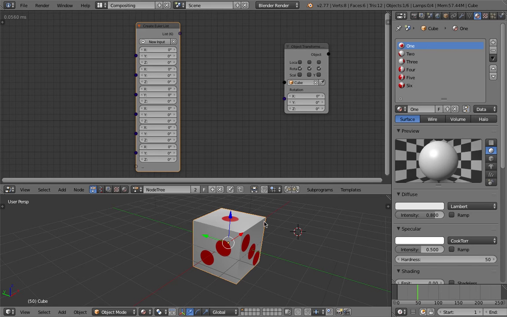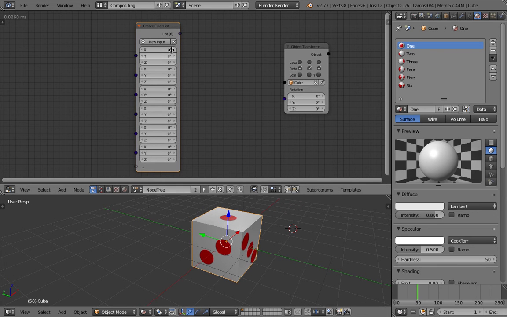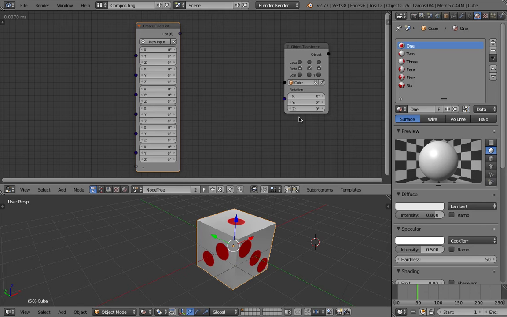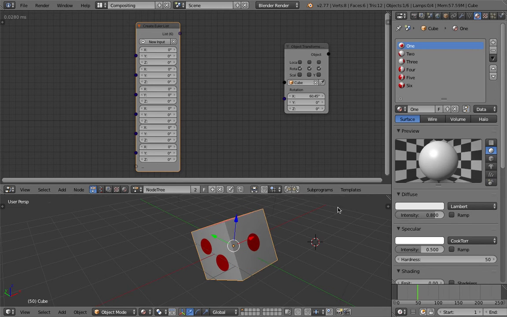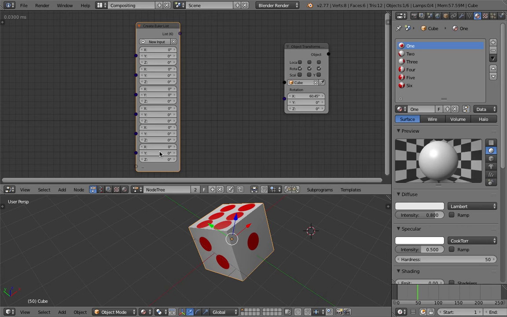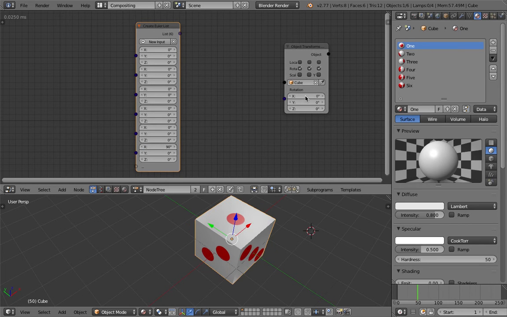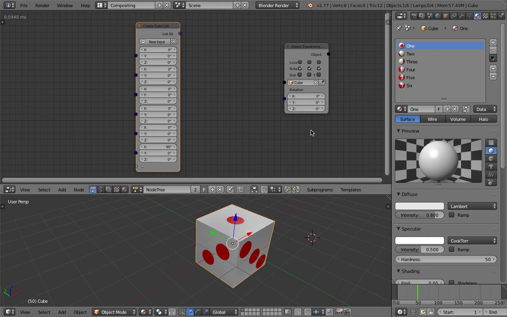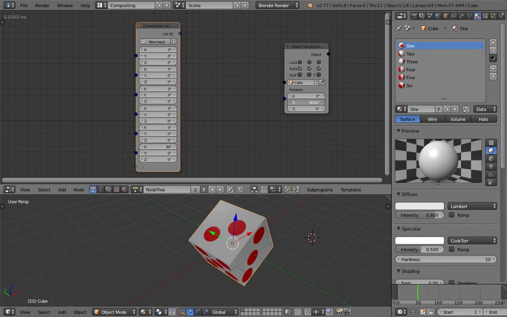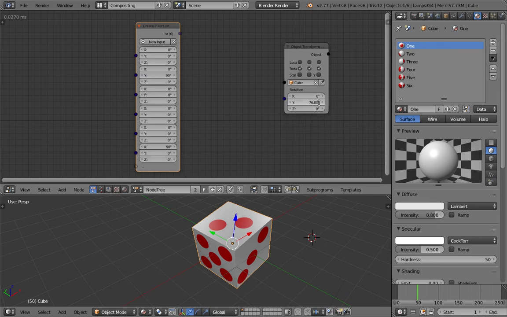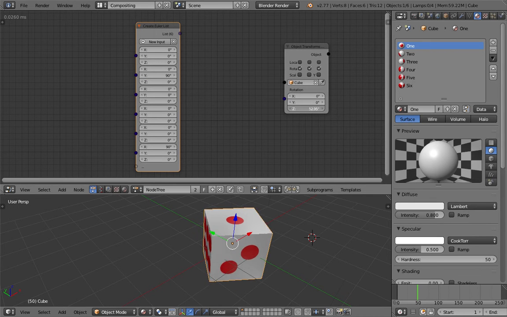So 0, 0, 0 will give you number 1. If I rotate it 90 degrees in X, I get 6. So I just put 90 degrees there, and then 90 degrees in Y becomes 2. Back to 0, 0, 0, and then 90 degrees in, okay, that's not gonna work.